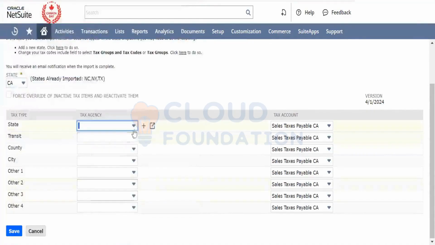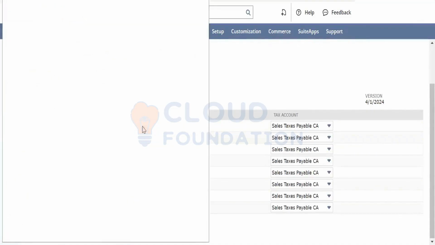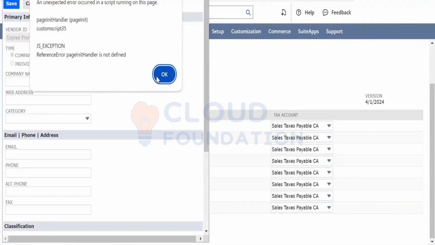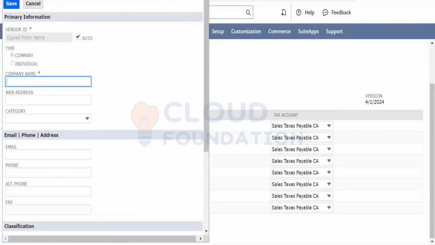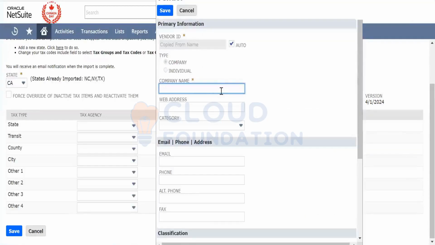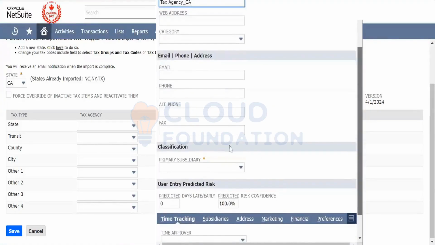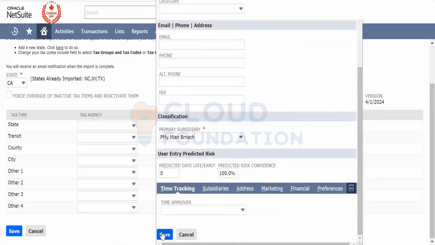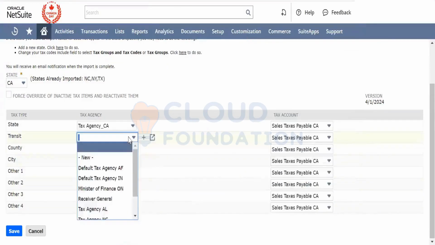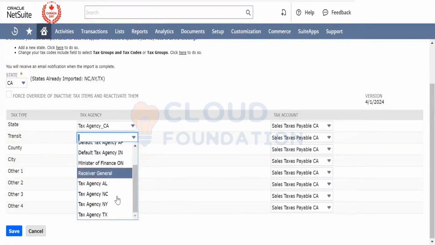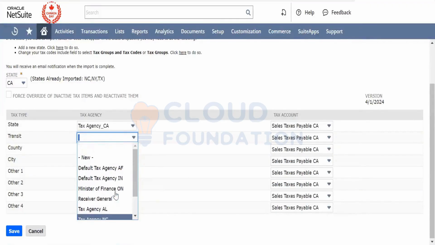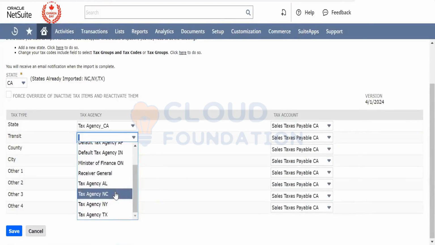There seems to be some scripting error. Let's try this again. Usually the tax agency gets selected automatically. Oh, I don't see it again.